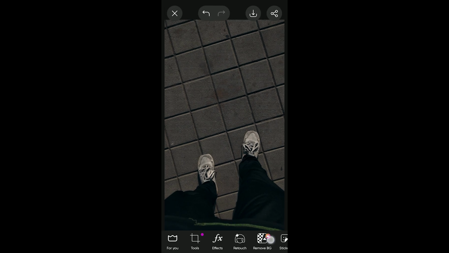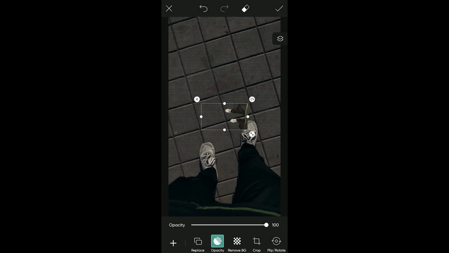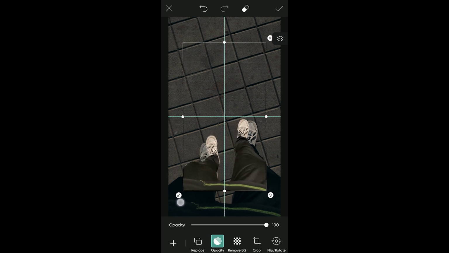Now I will add the background removed image. In order to add the background removed image, scroll to the right and click on add a photo. After clicking on add a photo, in the recent you will see there is a background image just like this. Below the camera there is my image. I will just click on it and click on add. And first of all, this was also a landscape image, so I will just rotate it perfectly, just like this. And after rotating it, I will just scale it. This is how you can do it.